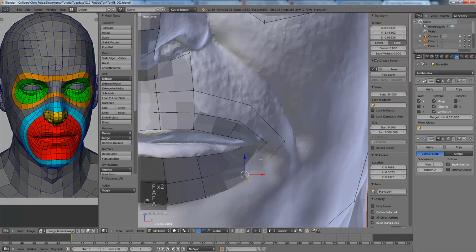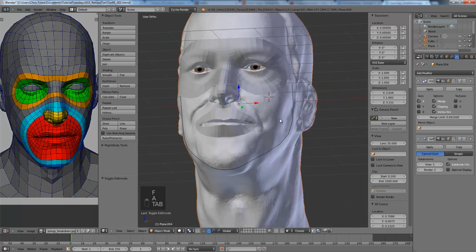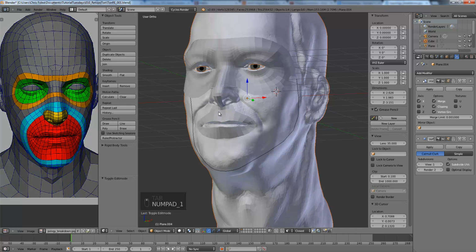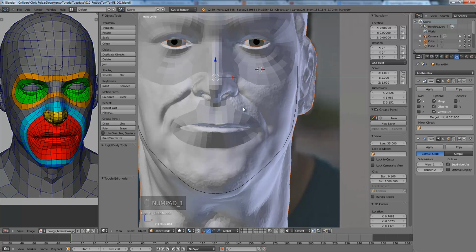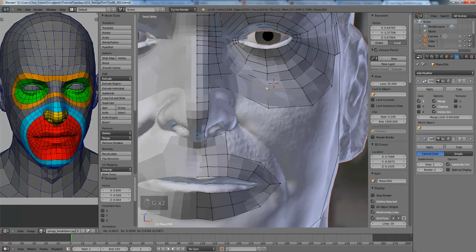That's what it is, and we're probably not even going to finish tonight, and I'm not going to bore you by trying to finish in this video. Again, I'm just trying to show you a good starting point for retopo, and I'll let you all sort of use some reference and figure out the rest on your own merits. So we're going to move this loop up a little bit. We can edge slide this one up.